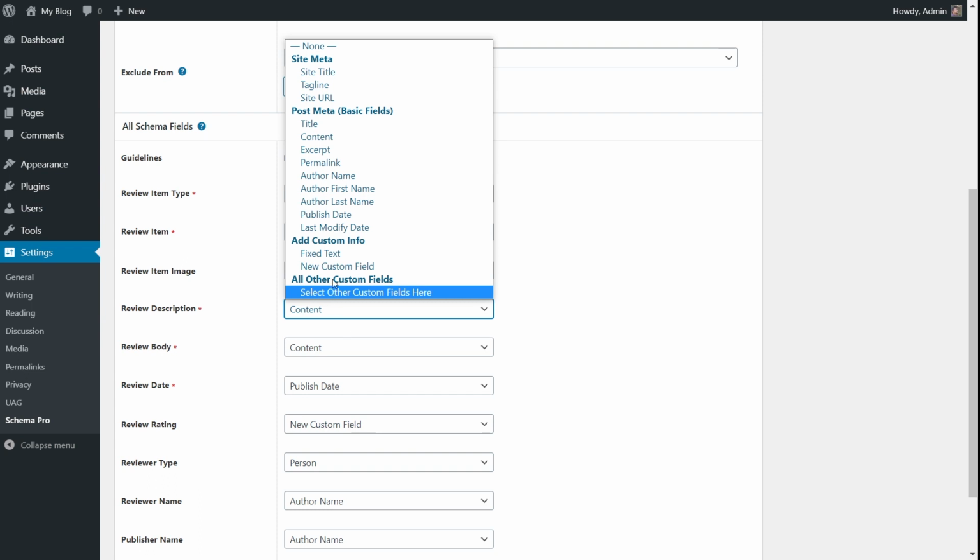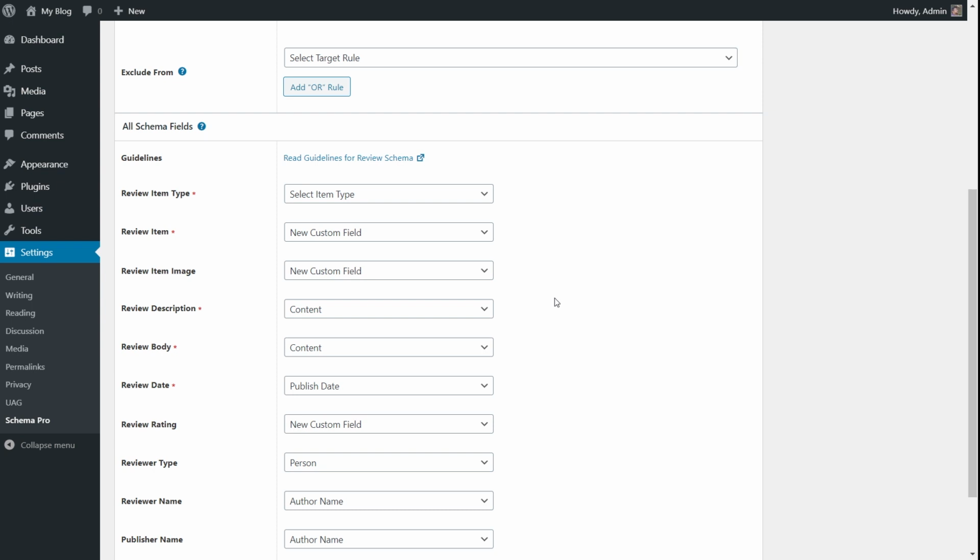The next option is the fixed text option. So certain fields might have just a simple type of field. For example, if you are adding contact information in a certain page or post, then you can have the fixed type field because that does not change, and you can then add it just generally inside these options, and you don't have to customize on the page or post. So for the review description, I'll go back to the content option.